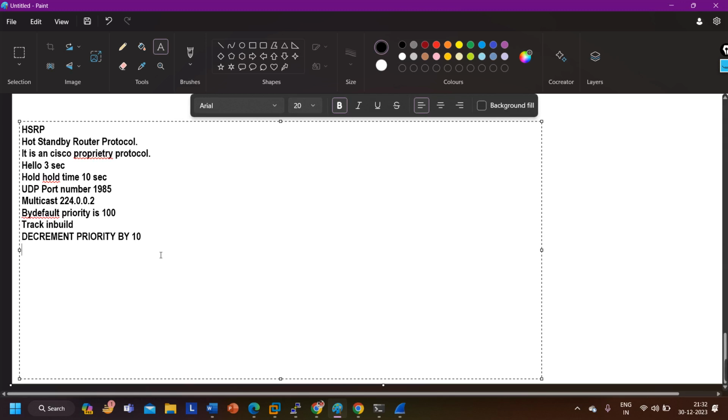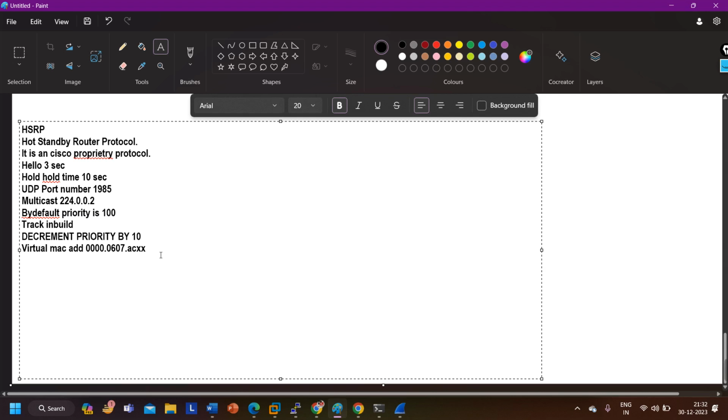Guys, we are creating a virtual IP address with the help of multiple physical IP addresses. So how do routers create a virtual MAC address? The virtual MAC address for HSRP will always be 0000.0C07.AC followed by the group number, XX.